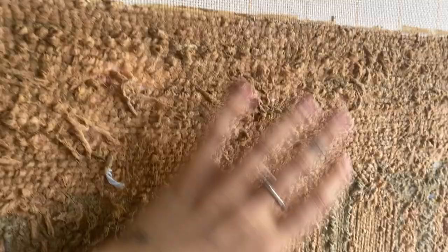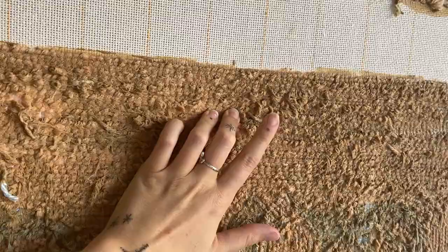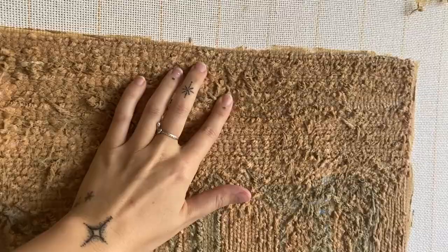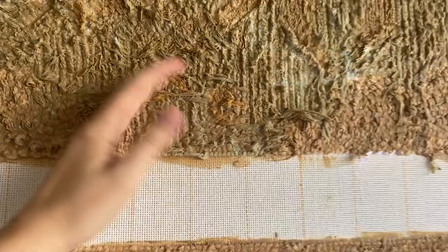Tim Eads recommends using a different adhesive, which I actually just purchased, and I'm gonna be trying that out. It's definitely a lot more expensive. So I think if you're in a pinch and trying to be cost conscious, then this one will do just fine. You'll notice that it's a bit tacky, which I actually kind of like because it makes gluing the backing on a little bit easier.